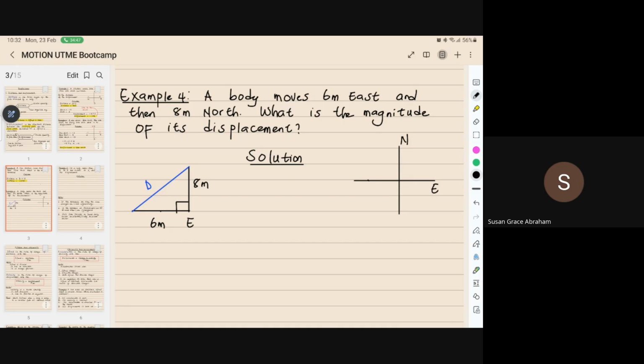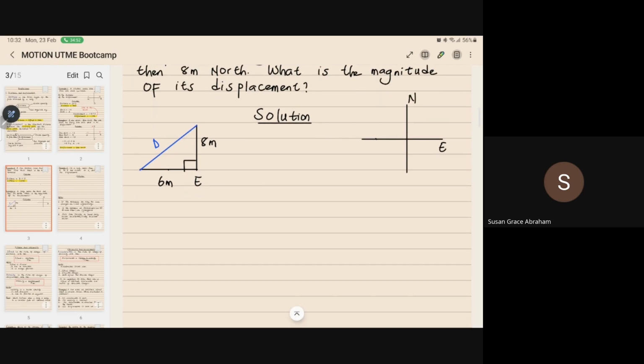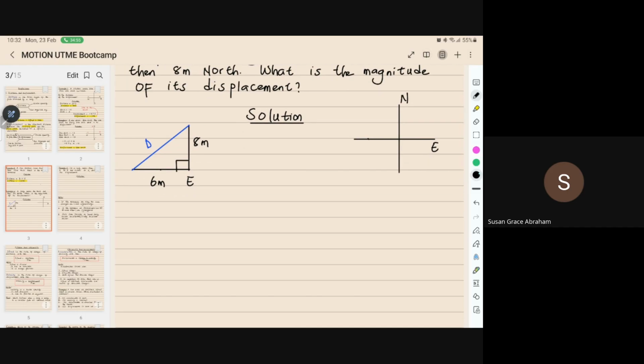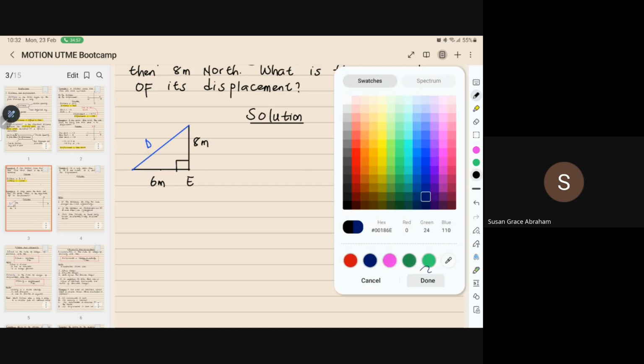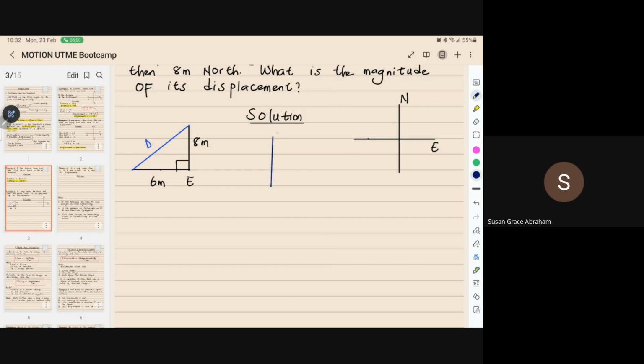So when they are perpendicular to each other, we use the Pythagoras theorem. What does that theorem say? Remember that in that class, we introduced and used our Pythagoras theorem. When I have something like this, let's say here is C, here is A, here is B, then C squared is equal to A squared plus B squared. So that's what I'm going to do. I'm looking for my displacement, D, so D squared will be equal to 8 squared plus 6 squared. Please be checking my calculations.